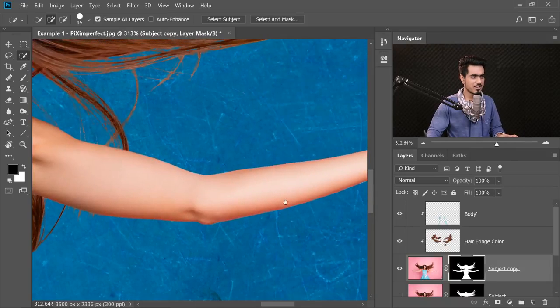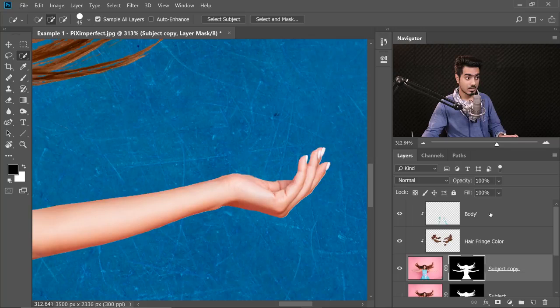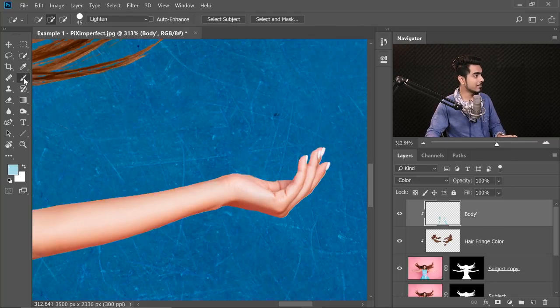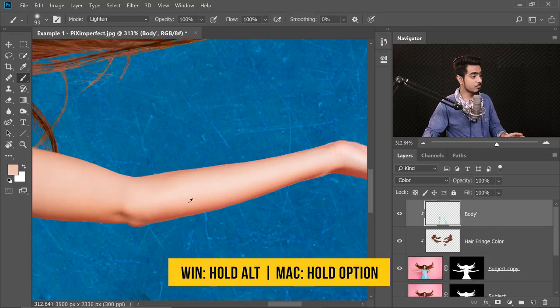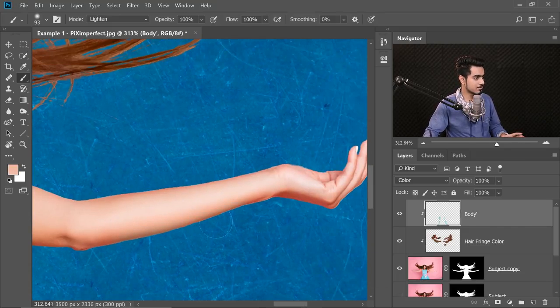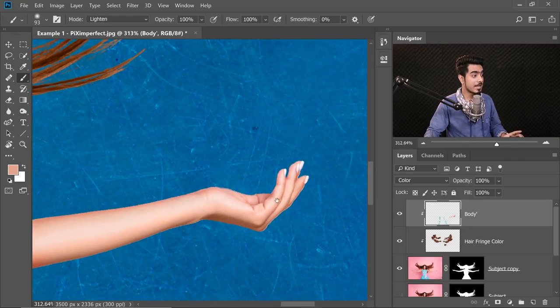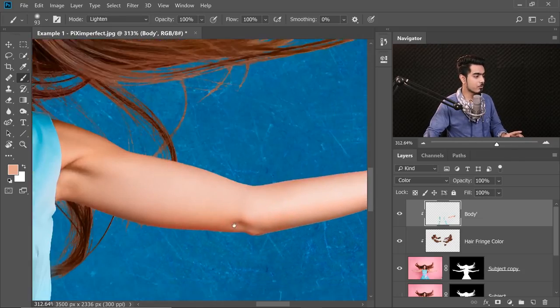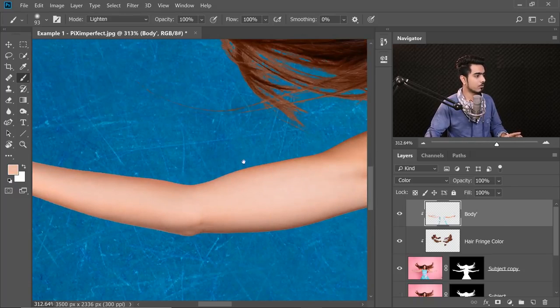Now the hair is fine, but if you look closely, look at the outline of the hand, it just doesn't look right. It has a pink color cast to it. So you'll have to go back to body and then take the brush and just sample and paint on those areas. So hold Alt or Option, take a sample from the skin and just paint on the edges. And that will be very easily gone. See, you're having to do some extra steps according to the new background. That was easy. No problem at all with that.